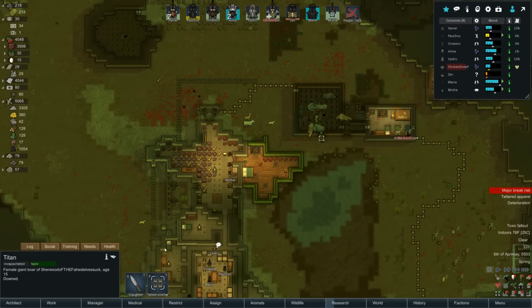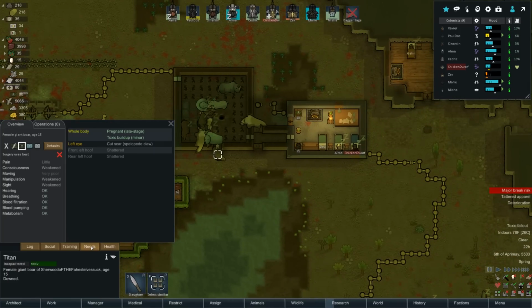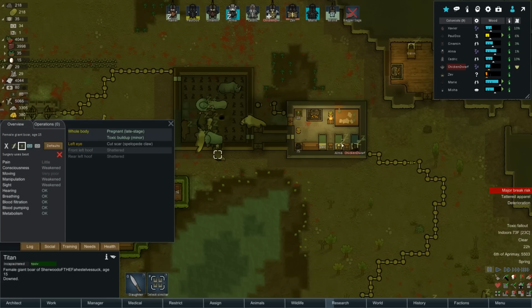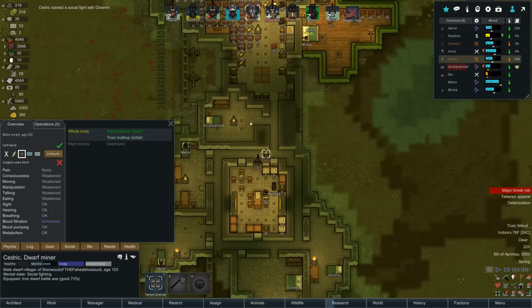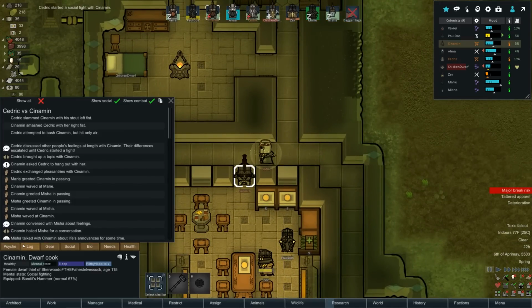Oh no! What's going on here with Titan? Pregnant late stage. Front left hoof, rear left hoof. Oh, Titan's getting beaten up over time, friends. Alma, go rescue Titan. What's the problem? Cedric started a social fight with Cinnamon. What the heck's going on over here? Cedric discussed other people's feelings at length with Cinnamon. Their differences escalated until Cedric started a fight.